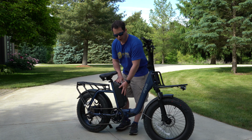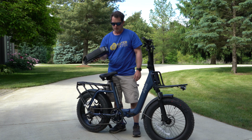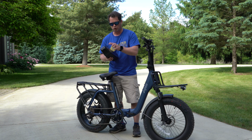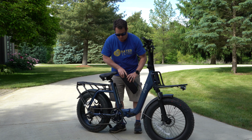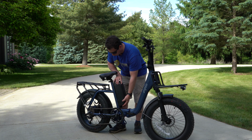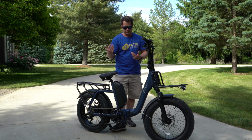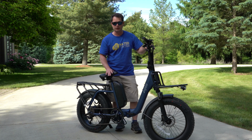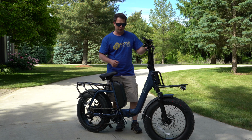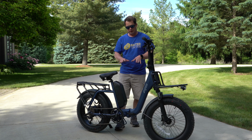For the battery, you can take it off and keep it stored inside if you want to. You just pick it up. This is a lithium-ion battery with a charge port and an on-off switch. It also has a keyed lock that will lock it onto the bike so it does not get removed when you don't want it to be. You can charge it on the bike, or you can take it inside and charge it. Either way works just fine. For the brakes, it does have hydraulic brakes, which is a nice upgrade over cable driven. It gives you much better power, and you also don't have to adjust them as much. So that is some of the key features.